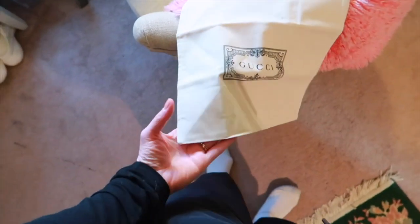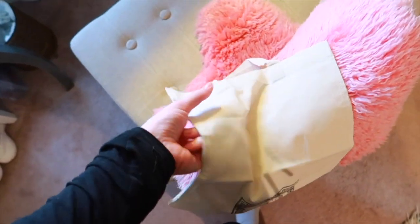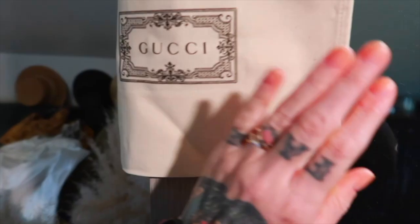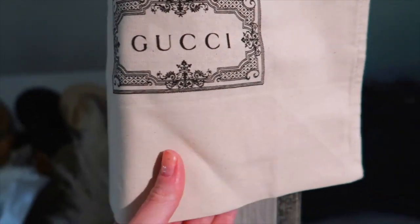And we got a little Gucci tote bag. How cute is that? I love it. Of course, it's not your average tote bag. It feels luxe. We're going to hang this here for now so I can stare at it because it's cute. I love, they didn't send that with the last one. So they either forgot or this is a new thing they're doing.